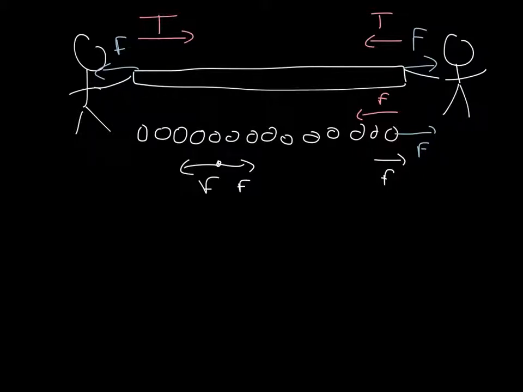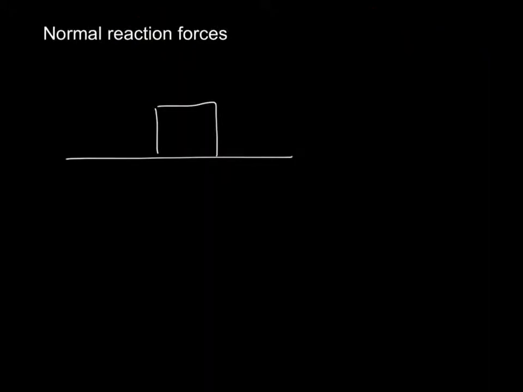So when I push a string on one end, it will resist with a tension, and on the other end there will be exactly the same tension but pointing the opposite way. Okay, now that we know about Newton's third law and we know about Newton's first law, we can start talking about something called normal reaction forces that I've briefly mentioned, but now we're going to do this a little better.